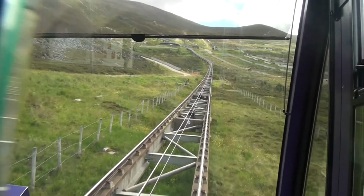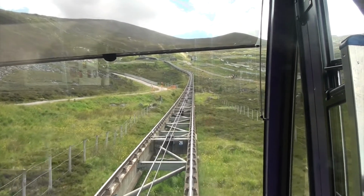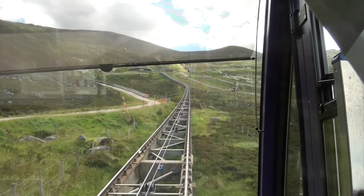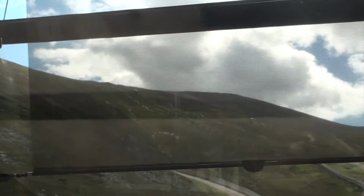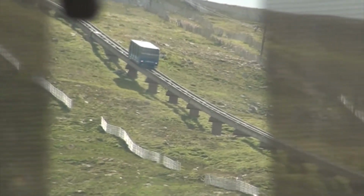The conservation plan here at Cairngorm Mountain allows you to participate in our guided walking and biking tours, while all other funicular visitors must remain within the boundary of the viewing terrace. Our wide-ranging monitoring results show a positive increase in vegetation and habitat cover. This is being achieved by the conservation plan, along with the targeted path maintenance and path construction. Protected species such as dotterel continue to thrive and can often be seen within the ski area.